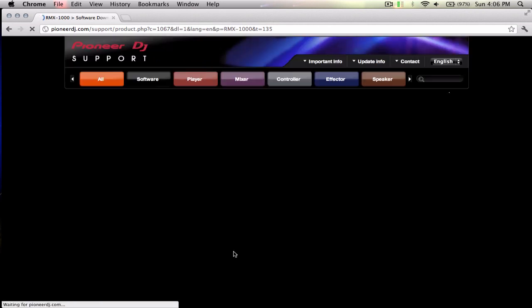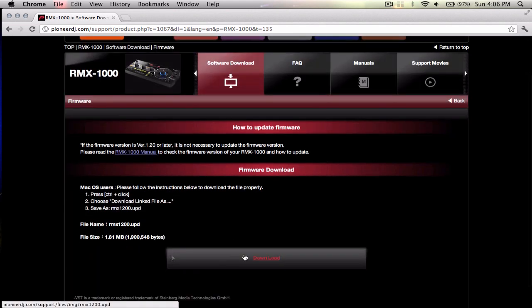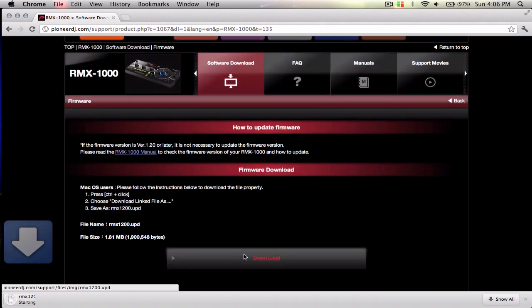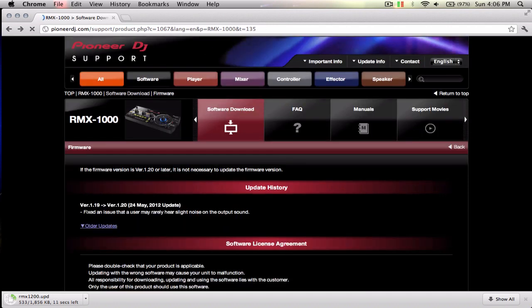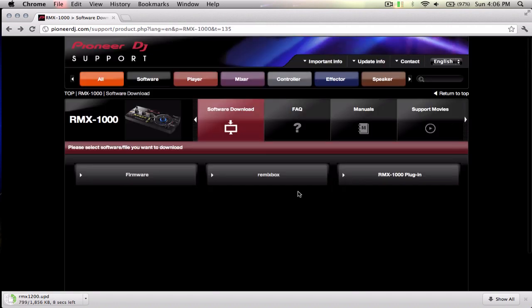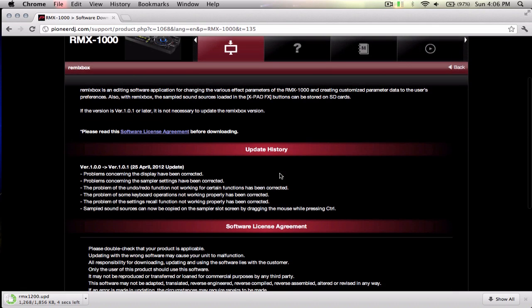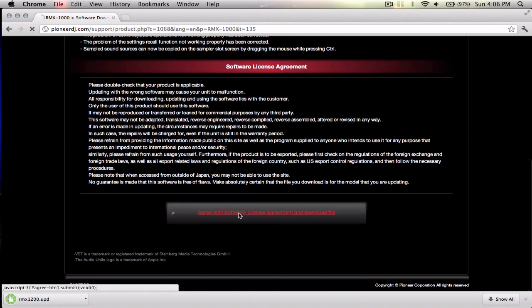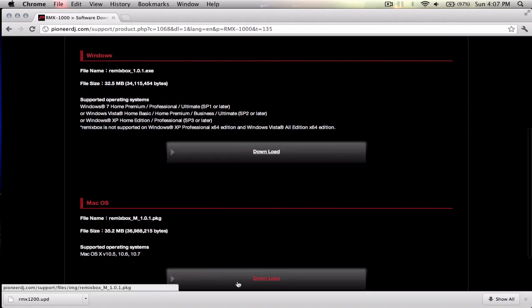Yours may have shipped with 1.16. It is advised that if you're under 1.20 that you update. And I will show you how we do the updates in just a second. So click on download, and we'll download that file. And may as well grab the Remix Box here, which is the software for managing all the settings. Current version of this is 1.0.1. Agree, and we're on the Mac, so let's click download here.